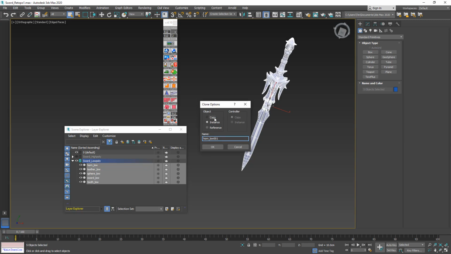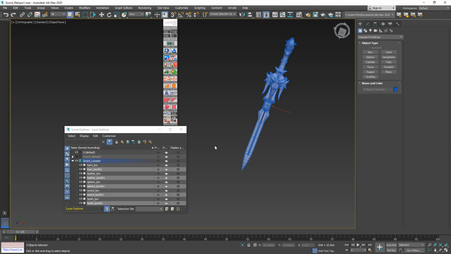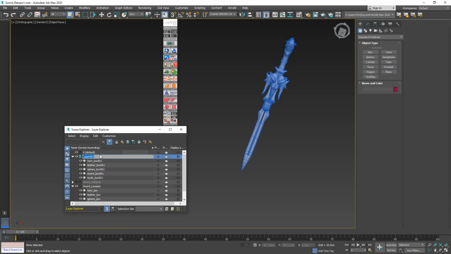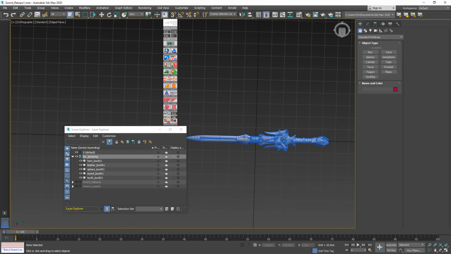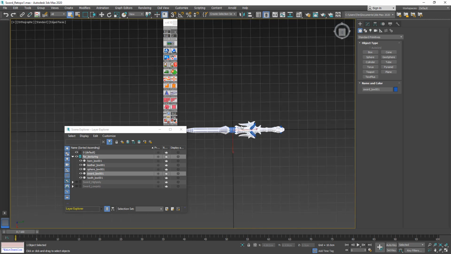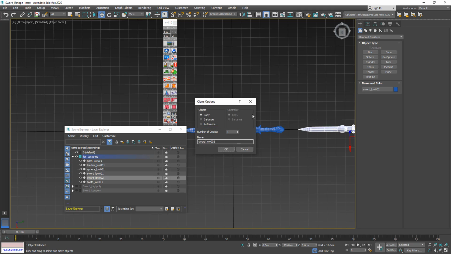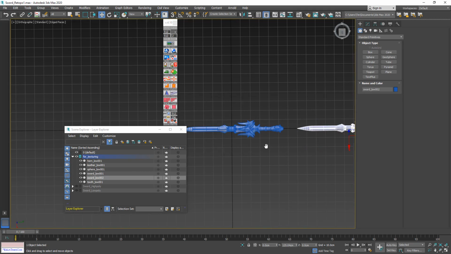So now let's right click and clone it as a copy. And let's create a new folder, which will automatically then put the active selection into this new folder. And we're going to call it for texturing. So let me close the sword_low poly that we were just exporting. And let's select the body of the sword, which is the sword_low part. Let's go over here to our move tool with W and press Shift to make a copy of it. So just a copy.